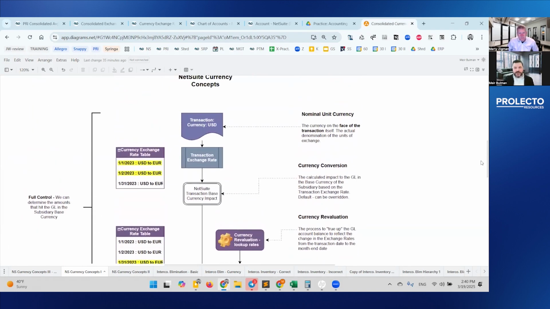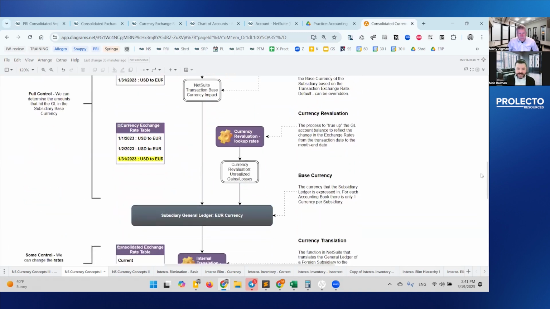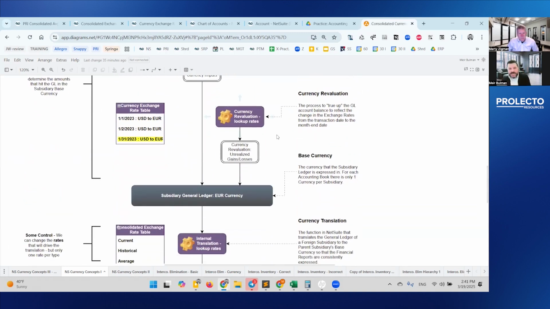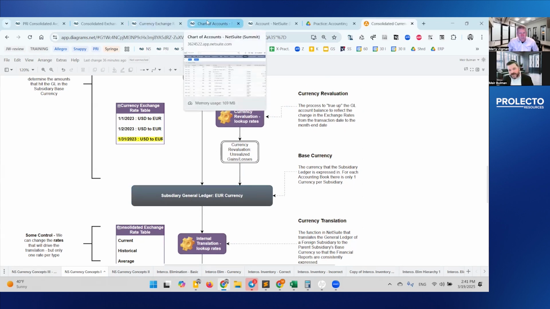And I'll show them a diagram like this. We'll go through this and explain, well, here's what happens. It starts off as a USD transaction. There's a transaction rate, and it hits the ledger based on one type of currency exchange. That's the transaction currency. You ultimately end up with a Euro ledger, and then we get into the whole translation concept. So we'll talk about that. And then indeed, they'll sometimes say, okay, well, how am I getting to this weighted average rate? The conversation will often steer in that direction once they understand the concept.